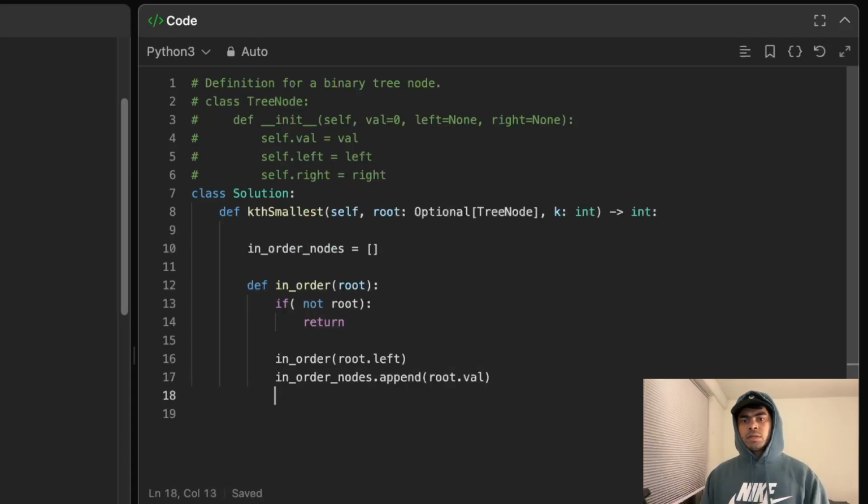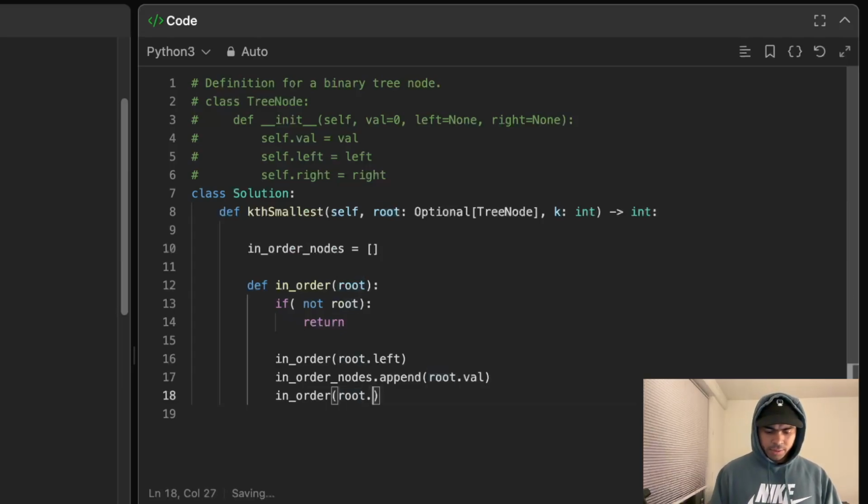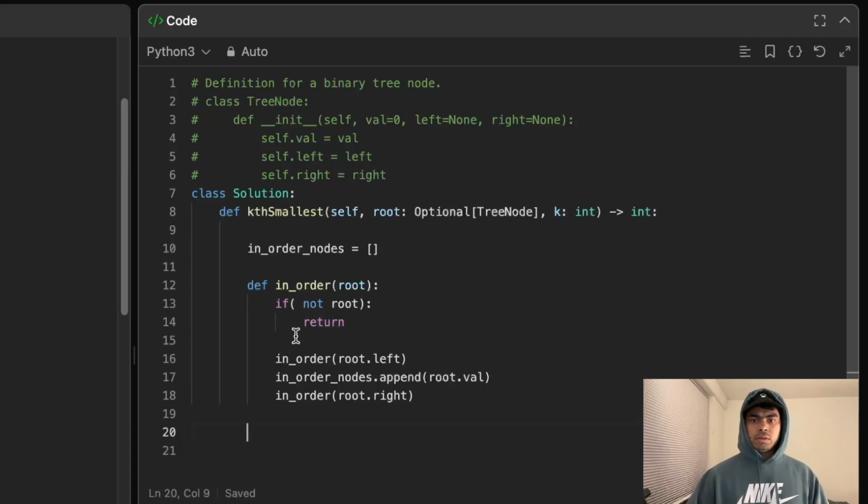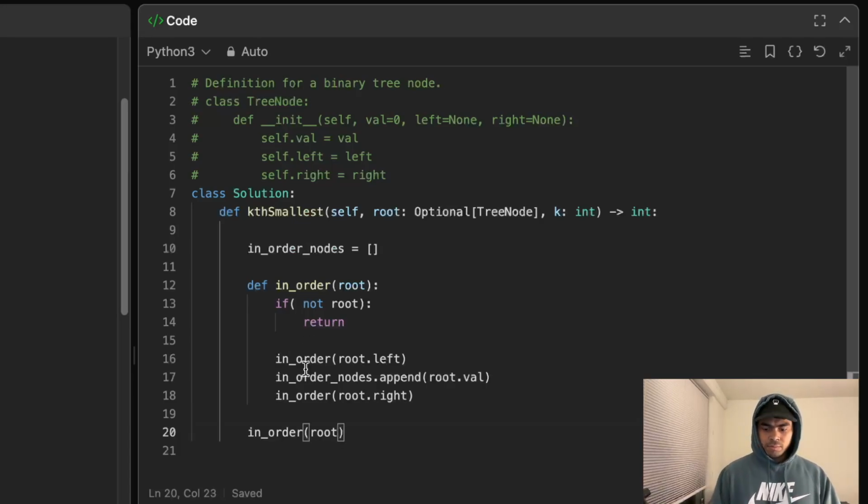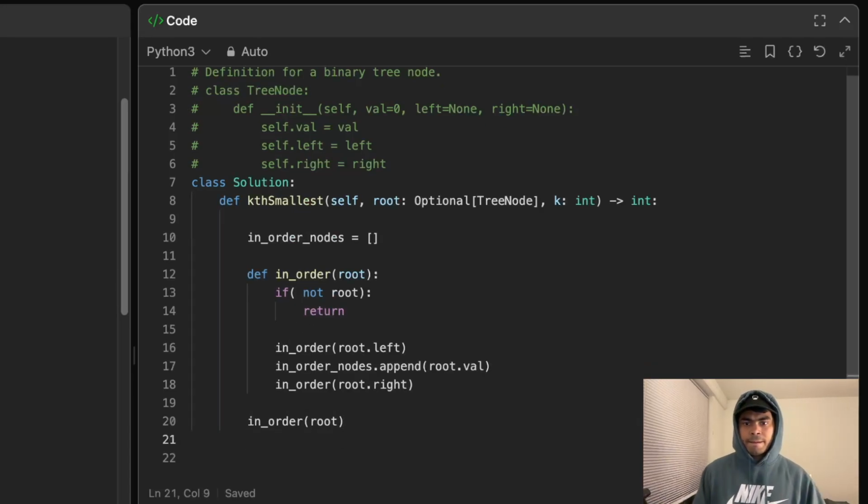It's not going to process the None values because it's already returning on this check. Now let's process the right subtree, root.right. All right, then let's call this in-order function on root.